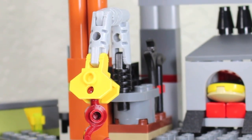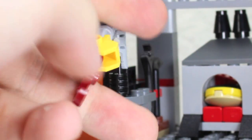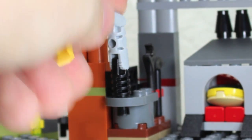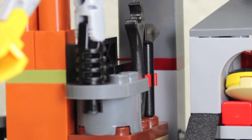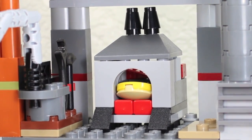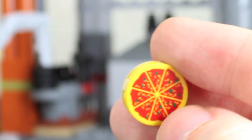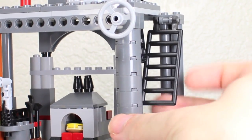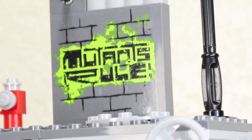Moving to the next level, there's a cool action feature - a little crane that's articulated. It rotates on ball joints and hinges so it can pivot and move forward and around. You can have one of your turtles hanging or moving little things. The workbench continues with little tools like wrenches and hammers. Right next to it is the kitchen - turtles have got to have a kitchen to cook their pizza. There's a little red lever on the back, and once you push it forward, it actually launches pizzas out. So you can have a nice pizza pie for your turtles.